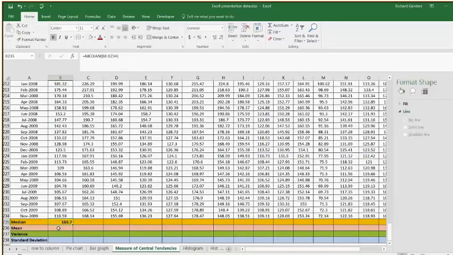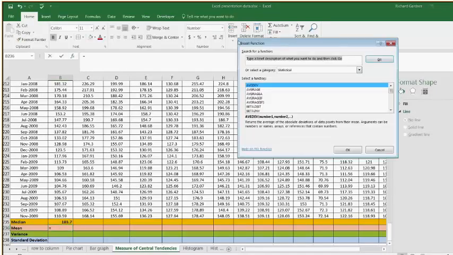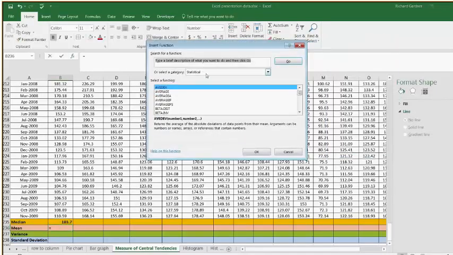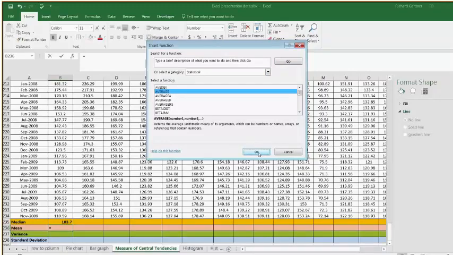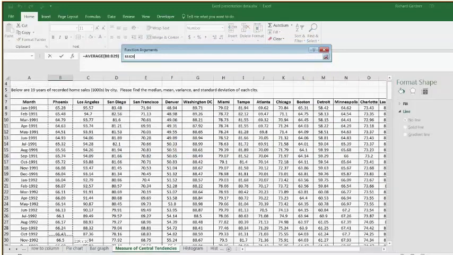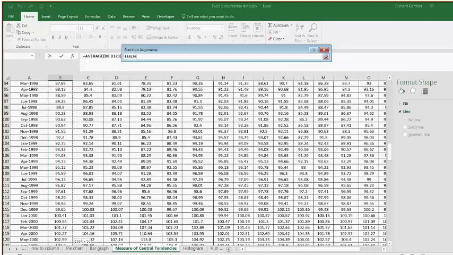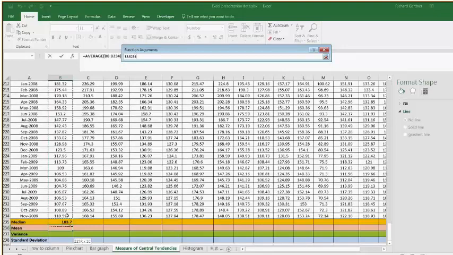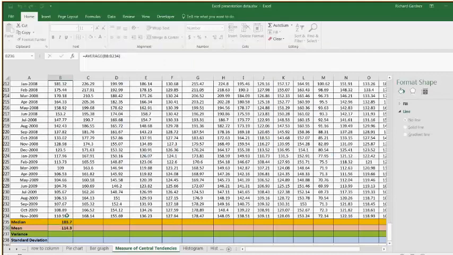Mean, you're going to do the same thing. Click the cell. Hit the F of X key up here. Make sure you're in statistical. And mean in Excel is average. Click average. And again, highlight your data. Never trust what it says in the given rows up there. Enter. There's the mean.